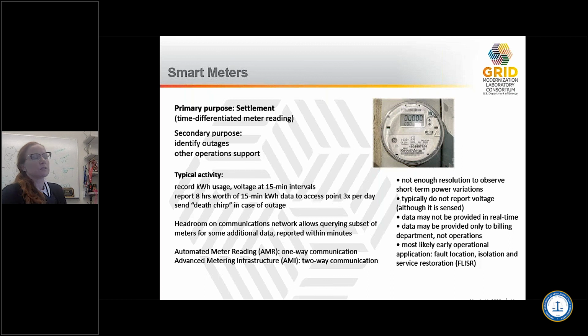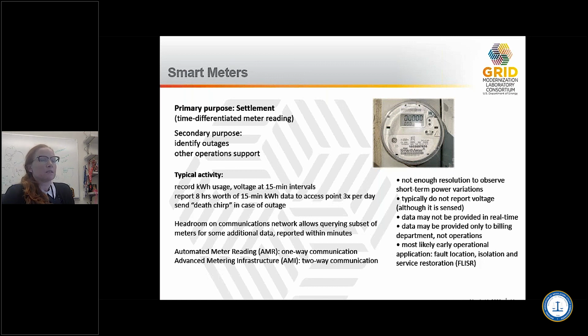Again, this goes back to the communications network piece, and why I've added this into this whole discussion. With some meters you can query a subset of the information. So say you want to get 1-second data from a set of locations where you're particularly worried about some kind of power quality or power measurement issue, or even the condition of the components, you can call for those meters to push that data back to the system. But generally that's a fairly decent burden on the communication system, so there hasn't necessarily been a lot of work to have real-time sensing come from those smart meters.